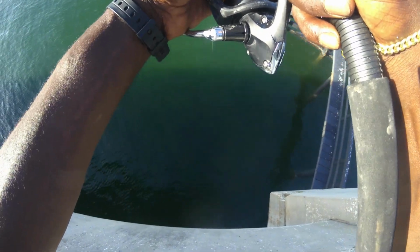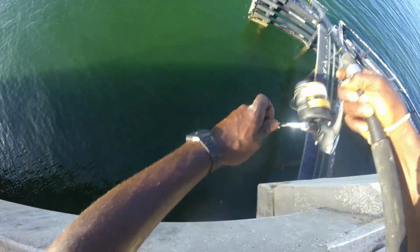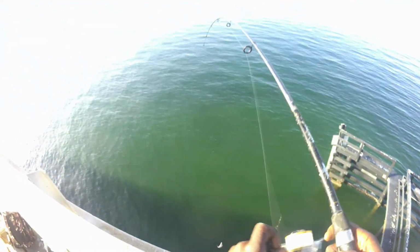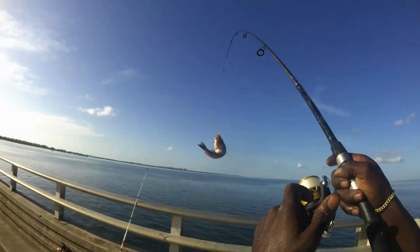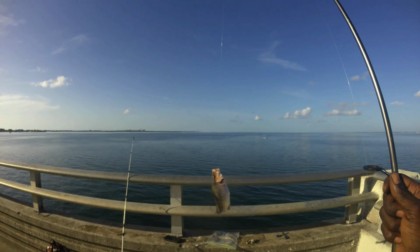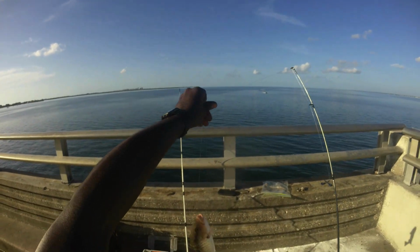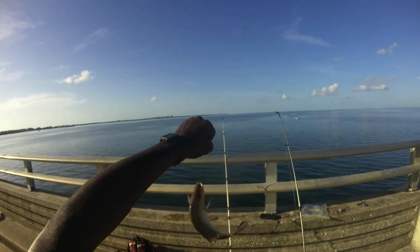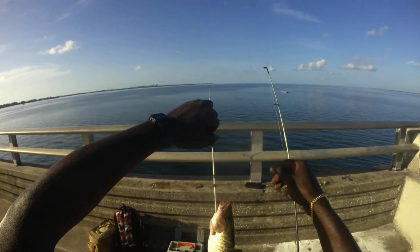Let's go. Let's go. Oh. Come over here, buddy. Oh, that's a good fish. That's probably the biggest one of the day. Maybe not. Maybe yes. Oh, yeah. Hell yeah, bro. That's like 13. He's going in the box, baby. Heck yeah, y'all.